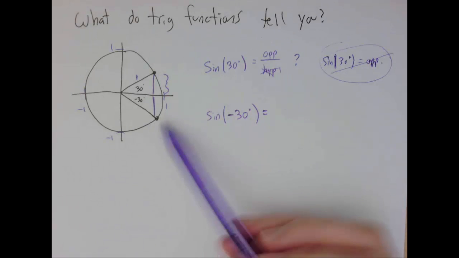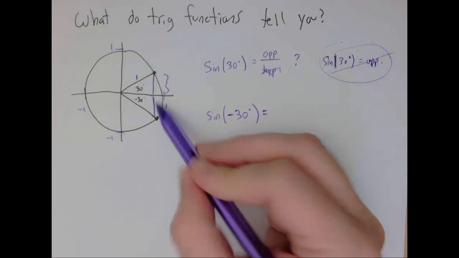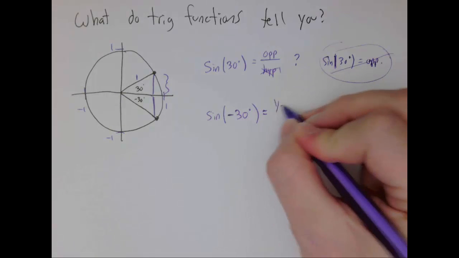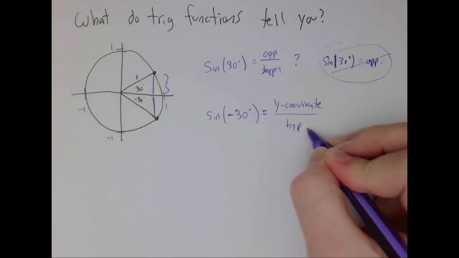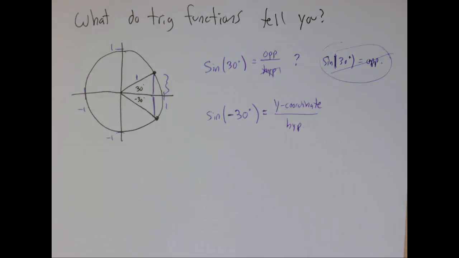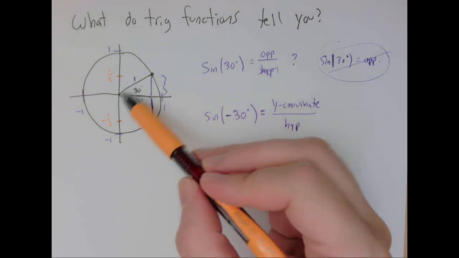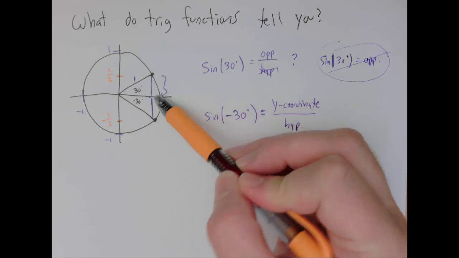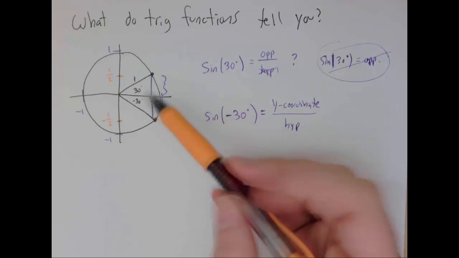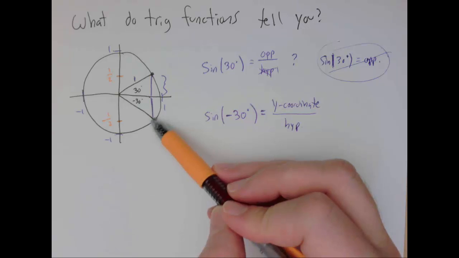If you have a negative angle, like between 0 and negative 90, it doesn't tell you the length of the opposite side, it tells you the y-coordinate. And in this case we can still divide by the hypotenuse, which is 1. So what's the difference? My drawing, as usual, is not to scale, but the sine of 30 degrees is going to be 1/2. And here that describes both the y-coordinate and also this length. But for a point down here, the length is 1/2, but the y-coordinate is at negative 1/2.